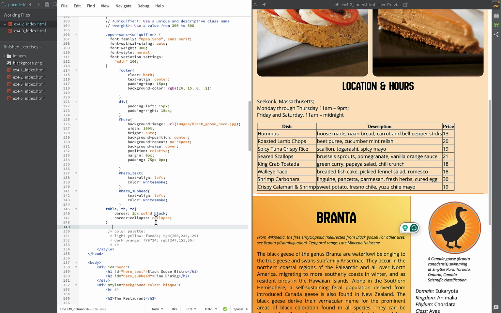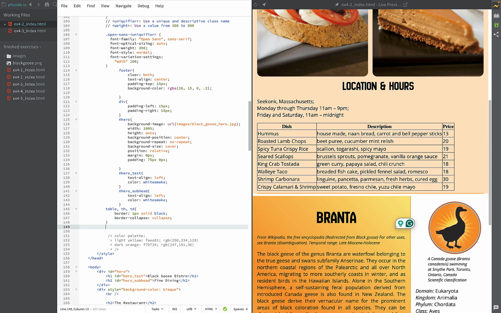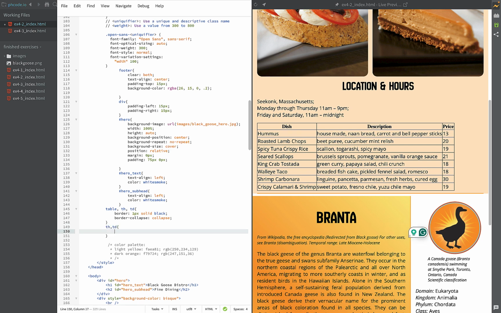You can also add a background color to your table elements. So let's take a look at what that would look like. So if I want to create a new CSS rule, and I'm going to call out the table head and the table data tags, and then I can just set a background color. Let's set it to a light blue there just so you can see the difference, and that adds a background color behind the entire table, which looks pretty cool.